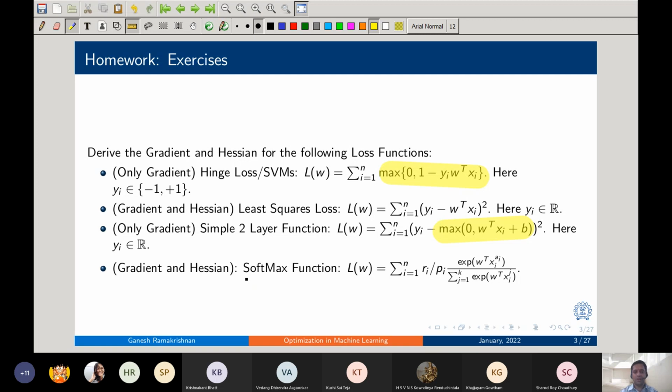Any questions, any thoughts? Anyone has attempted and faced problems? If there are no questions, then I'll probably move on. I don't want to spend too much time. But in all these cases, what you have to keep in mind is basically the chain rule. You'll have to make use of the chain rule extensively in all these cases.